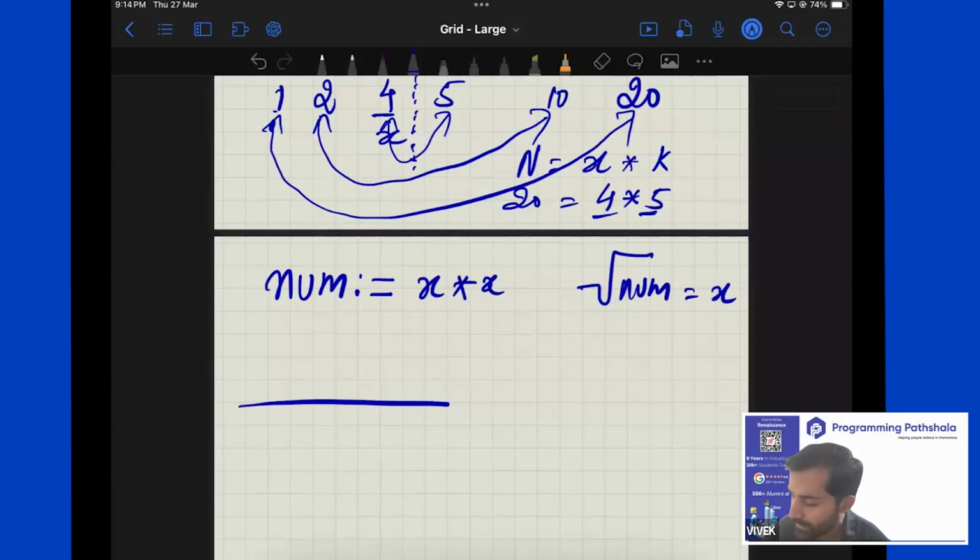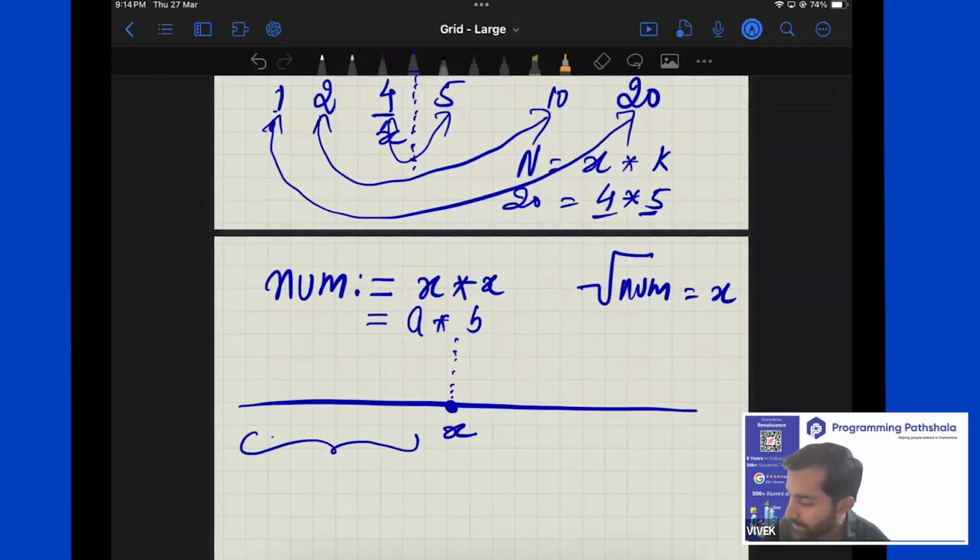Now let's say this is your number line. On this number line, somewhere here, you have got x, right? Now it is guaranteed that if this number can be expressed as a into b, and if a is towards the left side, it is guaranteed that b will be towards the right side. It's common sense.